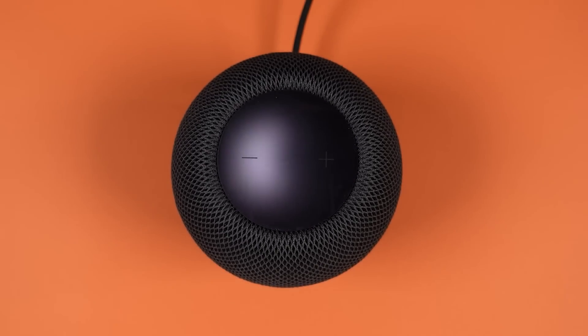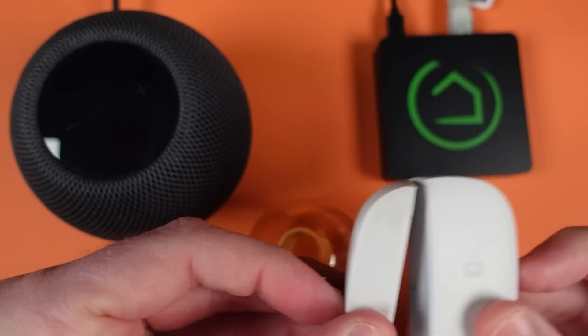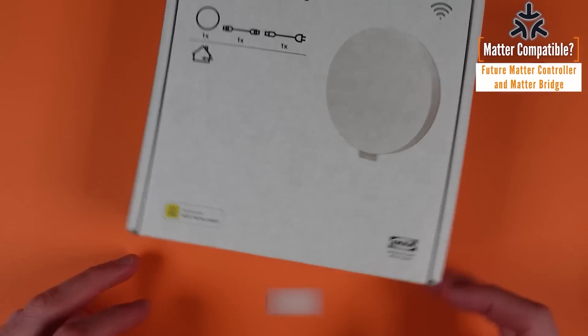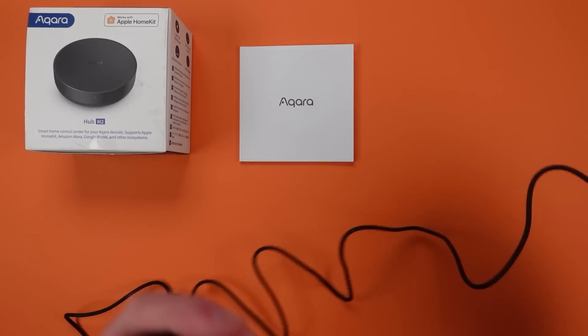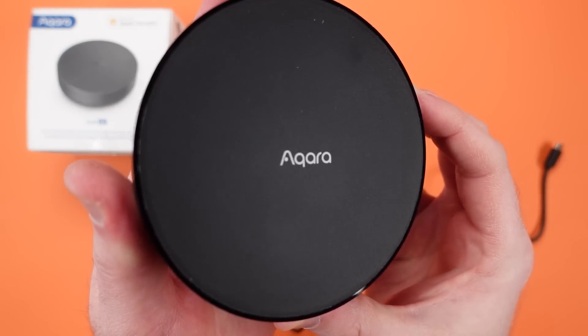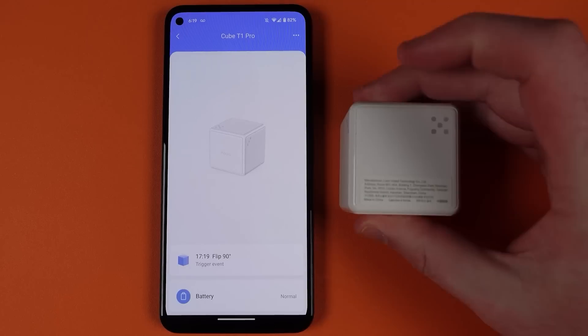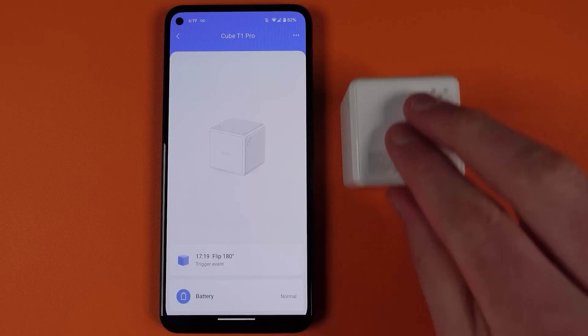Apple has a different approach, but they are well situated with a stable and strong-performing smart home app with HomeKit. Apple has had enough time to get their voice assistant working right, their app working right, and automations working right. Now with the Matter standard coming, they are about to get a lot more devices that work with their whole system. I also see companies like IKEA having major growth — making great, cheap smart home products and about to become much more with their new hub. And Aqara could surprise a lot of people with massive growth, an amazing application, in-depth automation options, and a ton of new unique products that won't break the bank.